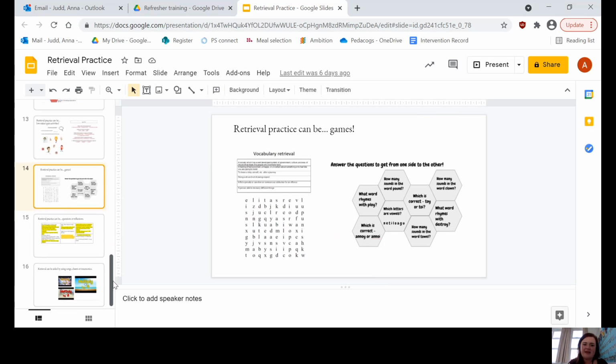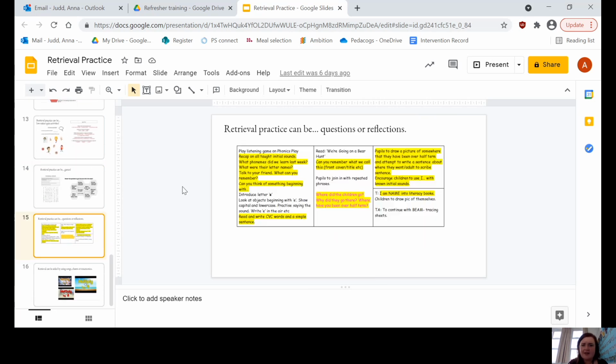But it can also be even simpler than that. It can be asking them questions about what they've learned before. We know from extensive research that activating prior knowledge, getting them to think about the steps, how they've got there before, helps them to understand, to attach new learning together. So asking questions that get them to draw on what they've already learned is also retrieval, and this takes no time at all.